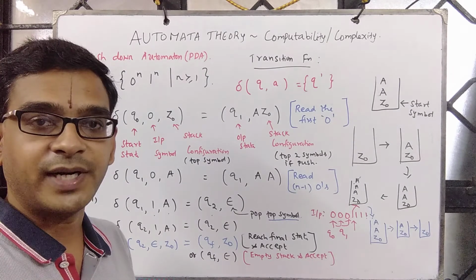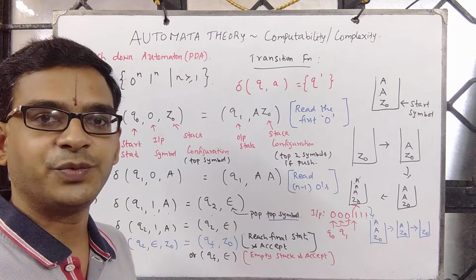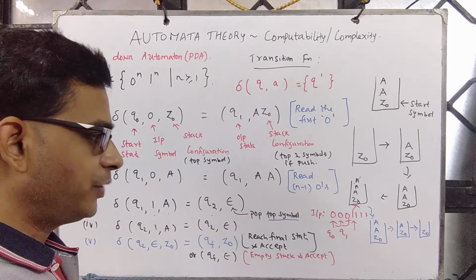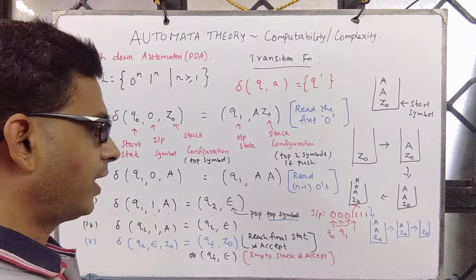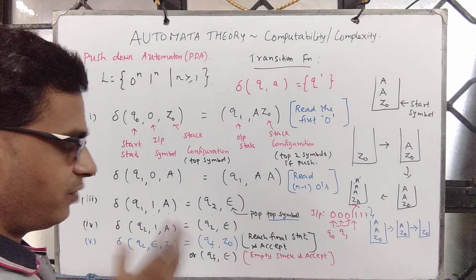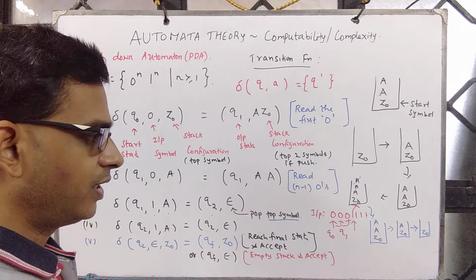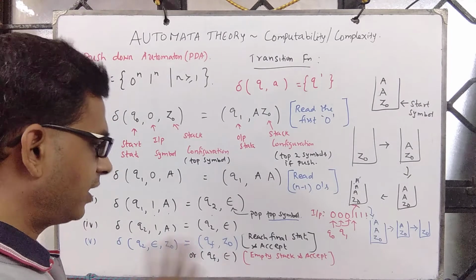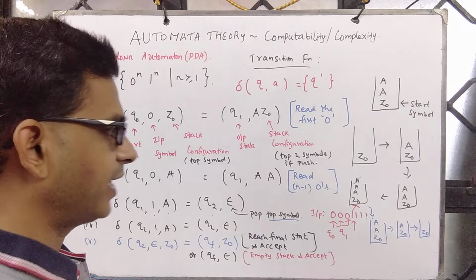In fact we don't keep track of the count whether we have read 20 zeros or 20 ones. For every 0 there is one corresponding A. And with that we ensure there is one corresponding 1. So 0 to A to 1 ensures for every 0 there is one corresponding 1. And so finally when you reach this configuration, you are at Q2 and you have exhausted the input tape, and the stack contains Z0, which was our start symbol, which means zeros and ones, there is a match, and you can reach the final state and accept, or you can also empty the stack and accept.